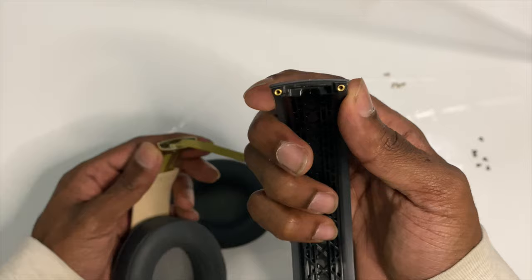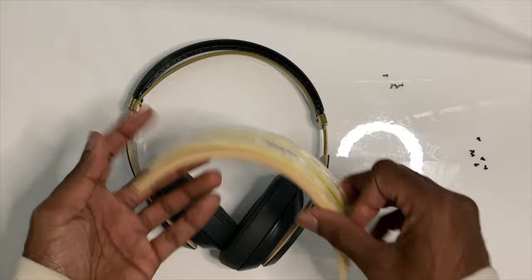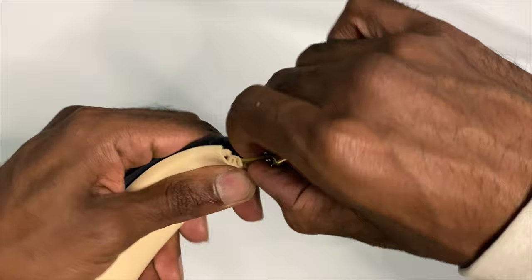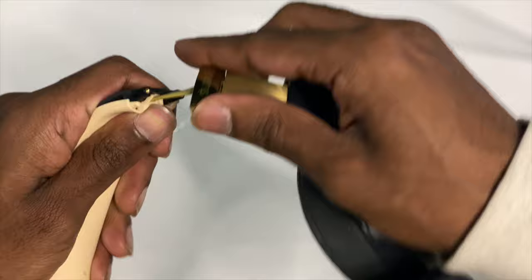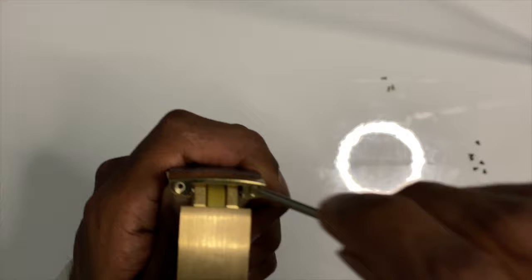Take the end of it here, make sure the screw holes line up, and push it into one side, then push it into the other side. Then take that cushion and silicone we had from earlier, make sure it lines up, and make sure that wire is going through that little space that's there for it. Just wiggle that wire into place. Now that I've got everything in place, I'm going to go ahead and put the screws back on this side before I do the other side, just to make it a little easier.